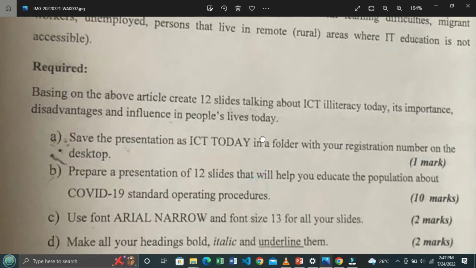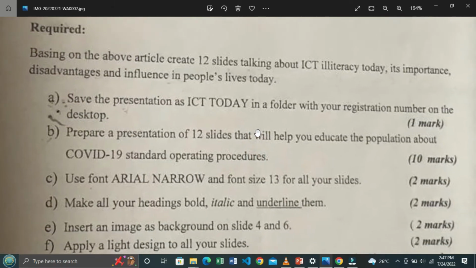For me, because of time, I'm not going to do that, but I'm going to respond to the questions here, and then we shall do what is needed for us. So they're telling us, save the presentation as ICT today in a folder with your registration number on the desktop.